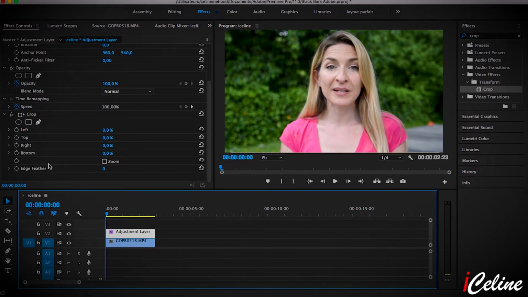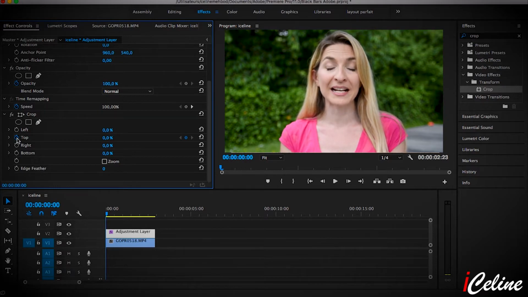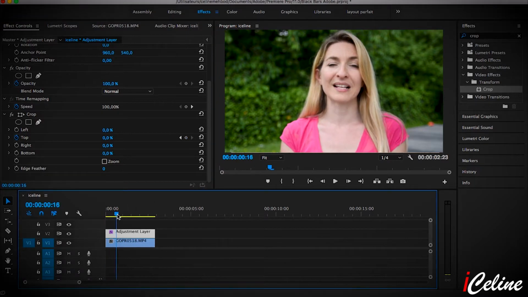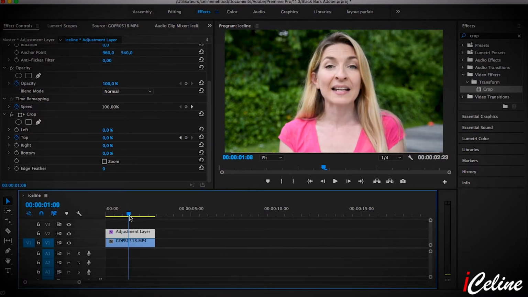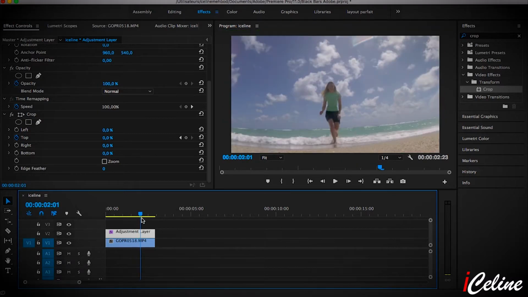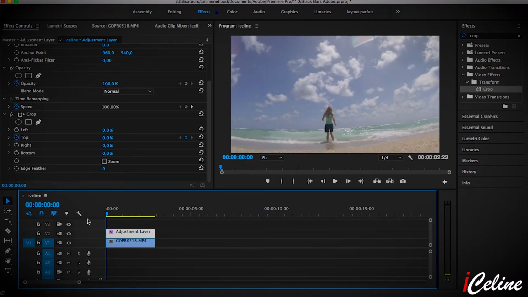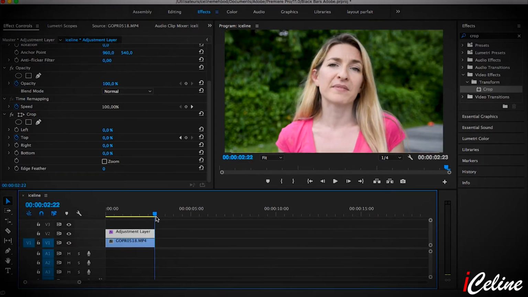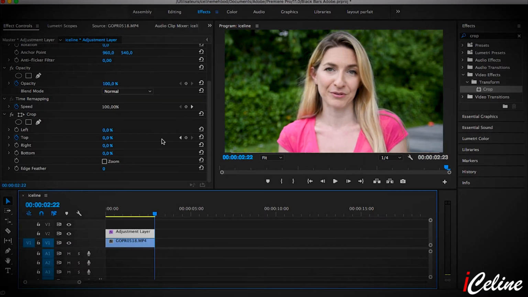We're going to the very beginning of our clip, and you'll push on the animation keyframe next to top. Now you'll see a little blue dot. We are at the very beginning of our video, so let's add 0%. It has added a mark as a reference. Now go a little bit further, like 10 frames later, and now enter 11%.